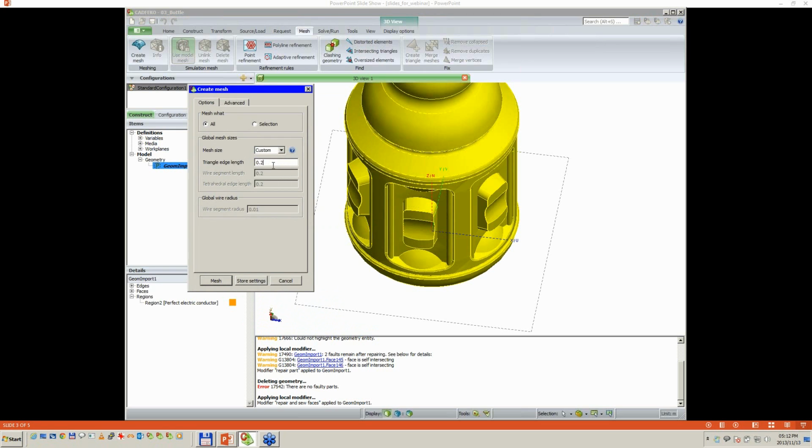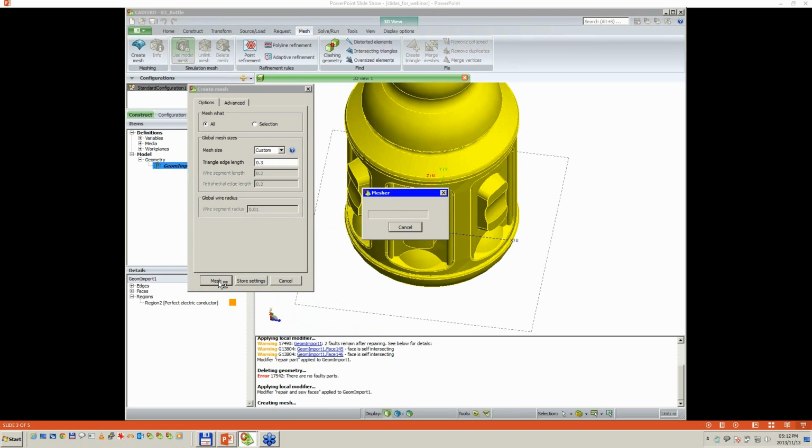There we go. Any value, it's not really important now. So what we want to check now is if the mesh is continuous. We want the triangle edges to line up perfectly. We're going to look at specifically those two areas where we deleted those two sliver faces.